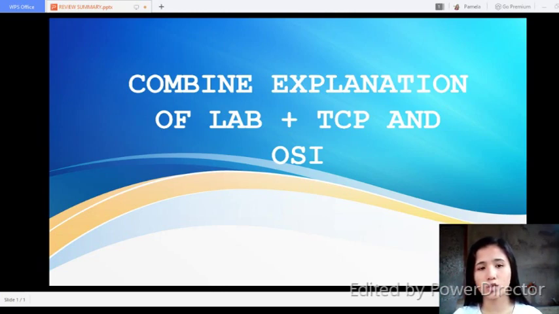So let's proceed to the fourth layer. It is the transport layer. It is responsible for message segmentation, acknowledgement, traffic control, and session multiplexing.